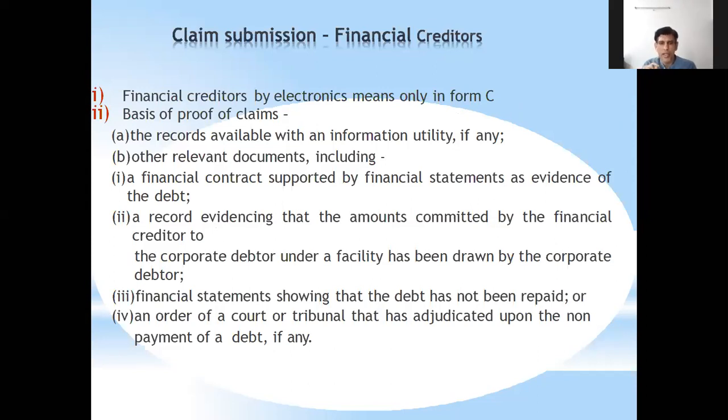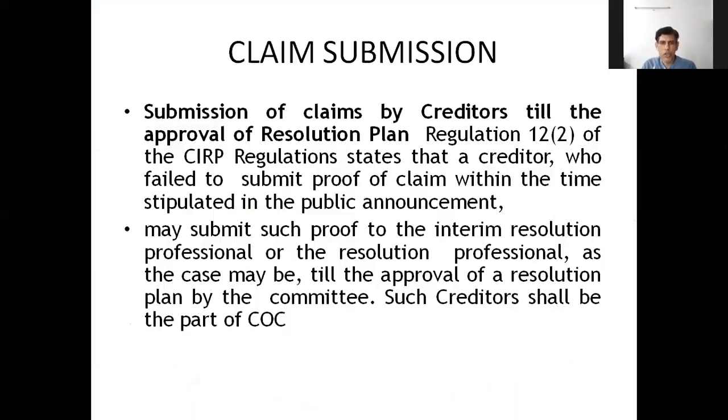And then all the other relevant documents, including the financial contract, the record evidencing the amounts committed by the financial creditor, and financial statements and the order of a court or tribunal that has been executed upon the non-payment of a debt. So a lot of things will come into the picture.